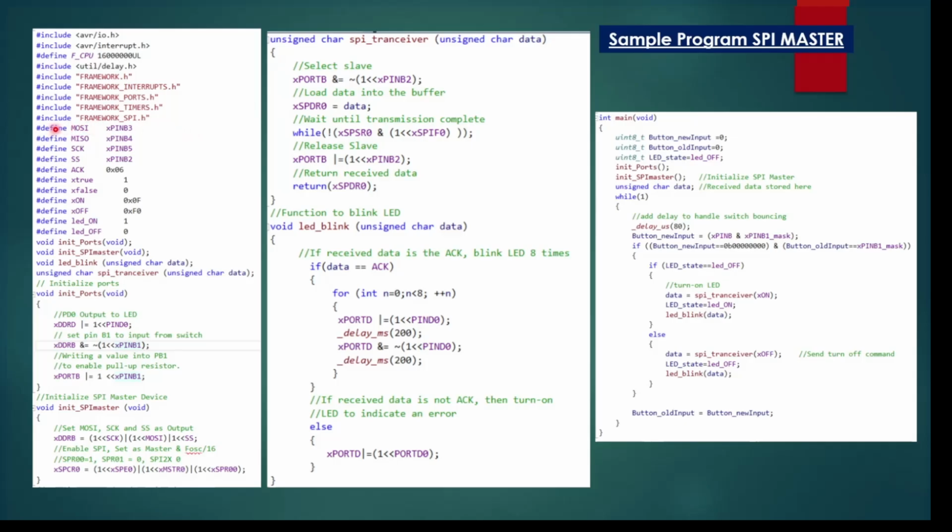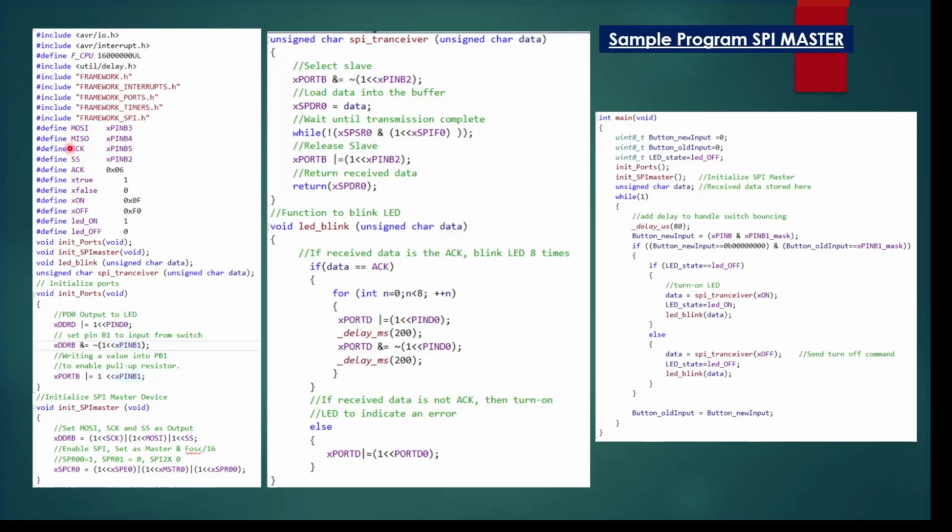Now up here I basically gave names to port B3 and port B4, which are the two transmitting and receiving lines, which I called the MOSI, master out, slave in, and MISO, master in, slave out.